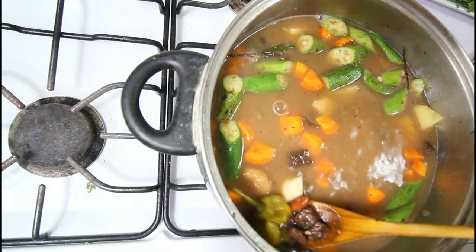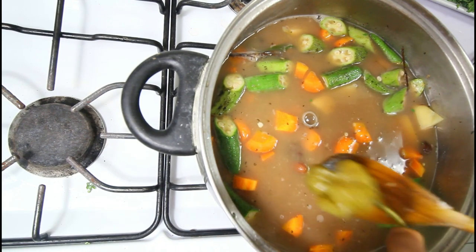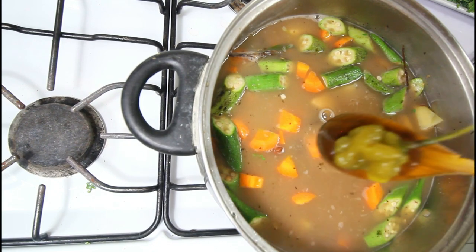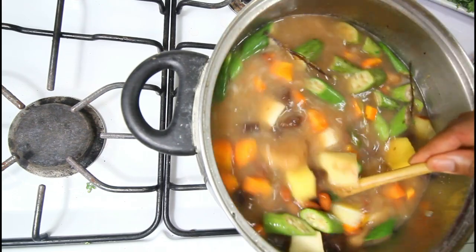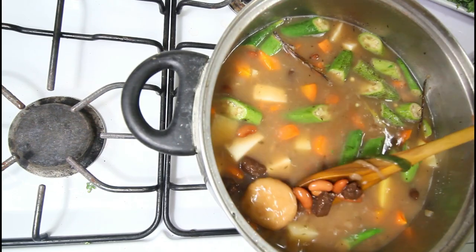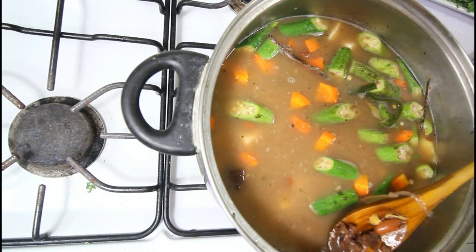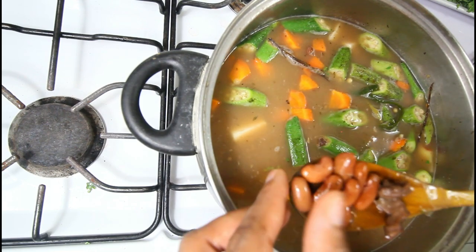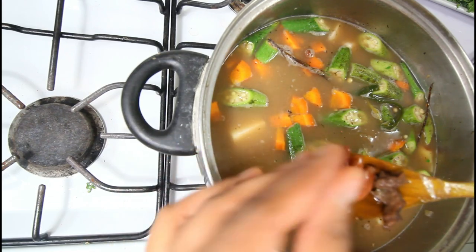Guys, what I was looking for is this Scotch bonnet pepper. I don't want it to burst, guys. If it bursts, God have mercy. I don't know how I would manage, because these peppers are super hot. Let me show you how the peas is looking. Good to go, guys, good to go.